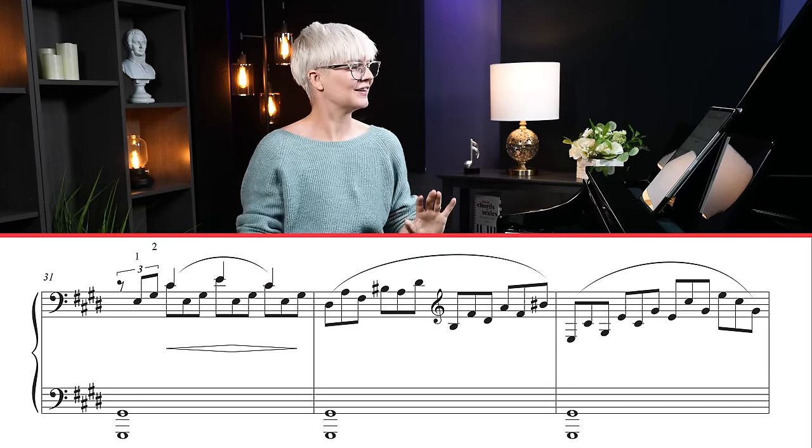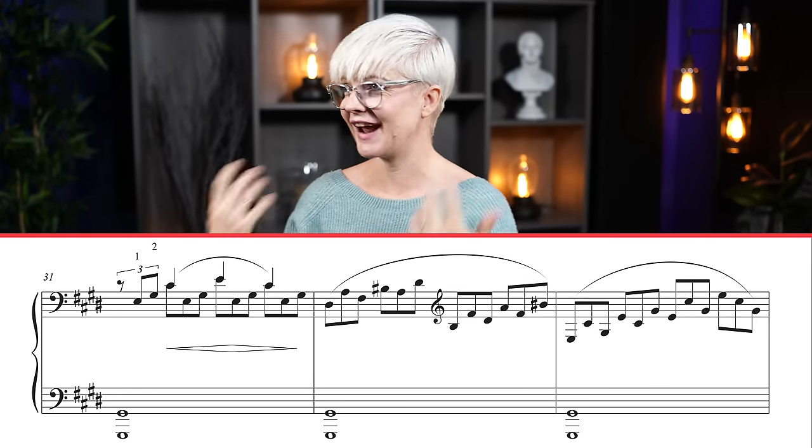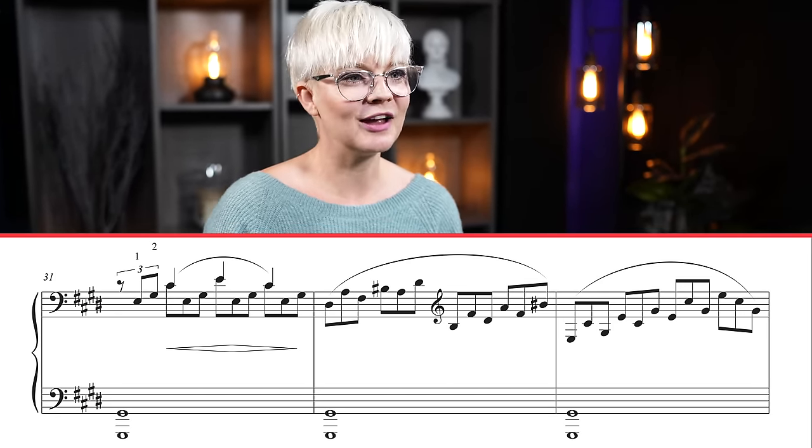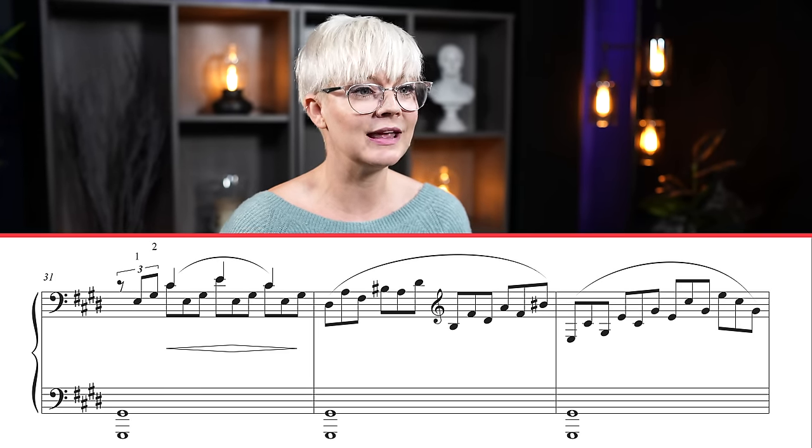Measure 32, it gets a little crazy. The song takes a turn. So we are diverting away from the standard theme and we're playing these really cool broken chord patterns. So on measure 32, you're still going to be in the bass clef.